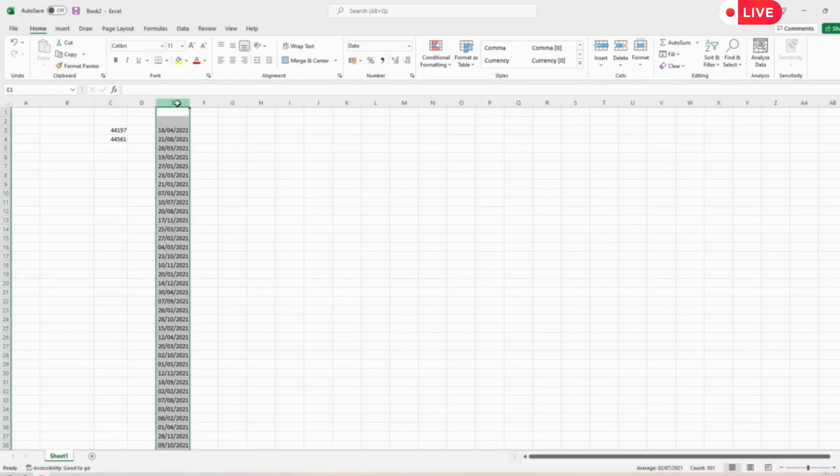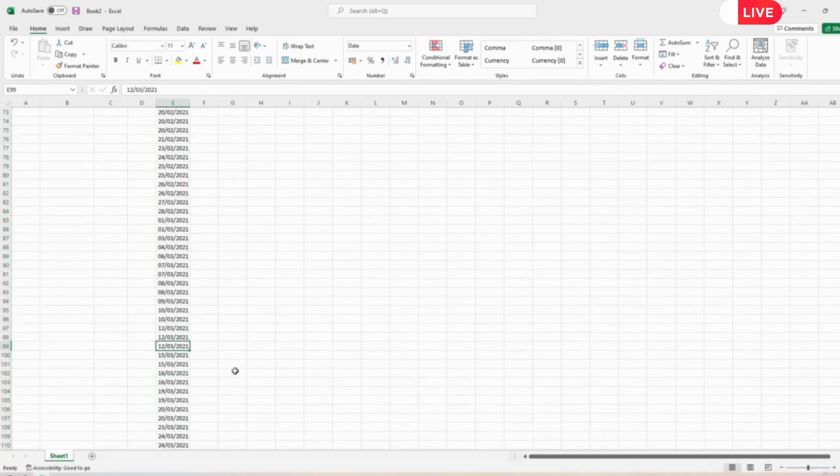I'm going to click on E up here and I'm simply going to tell it to sort. And notice, by the way, it recognizes these as dates, oldest to newest. So I'm just going to choose oldest to newest. And we've got January the 1st at the top, all the way down to somewhere in December.